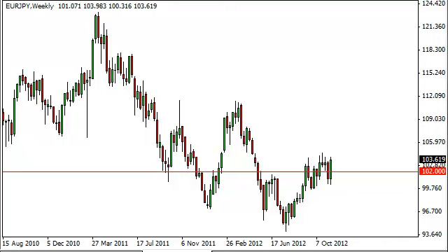Euro/Yen long-term forecast for the week of November 19th — FXEmpire.com. The Euro/Yen pair had a strong week as we continue to hover right around the 162 level. In fact, it's starting to look more and more like we're actually just forming a consolidation area between 100 and 104. If that's the case, it's going to be difficult for longer-term traders to take advantage of this market, but it does set up a couple of interesting places from which to trade.